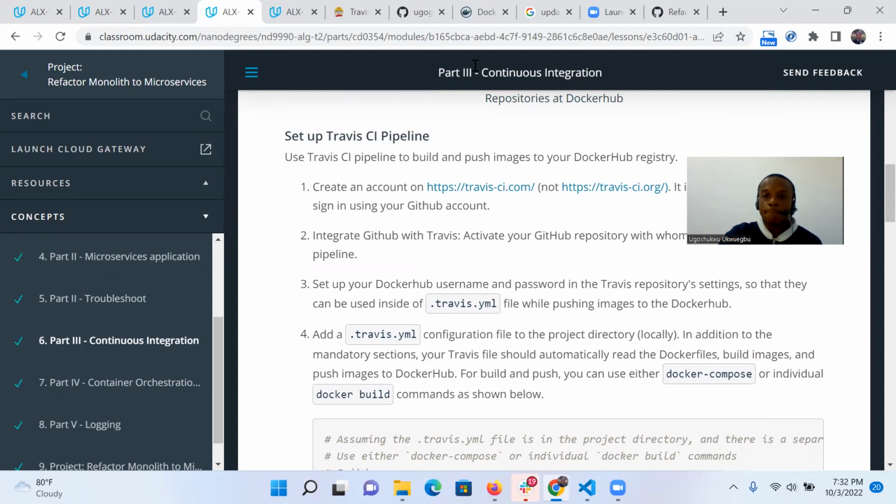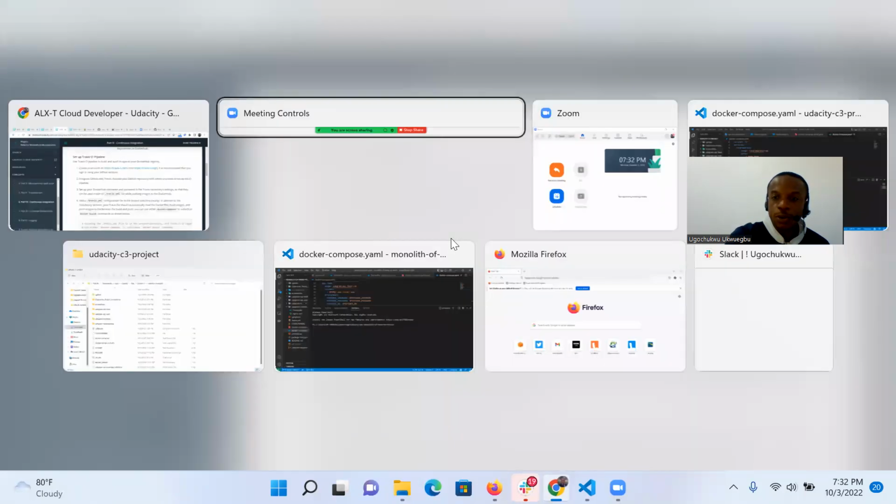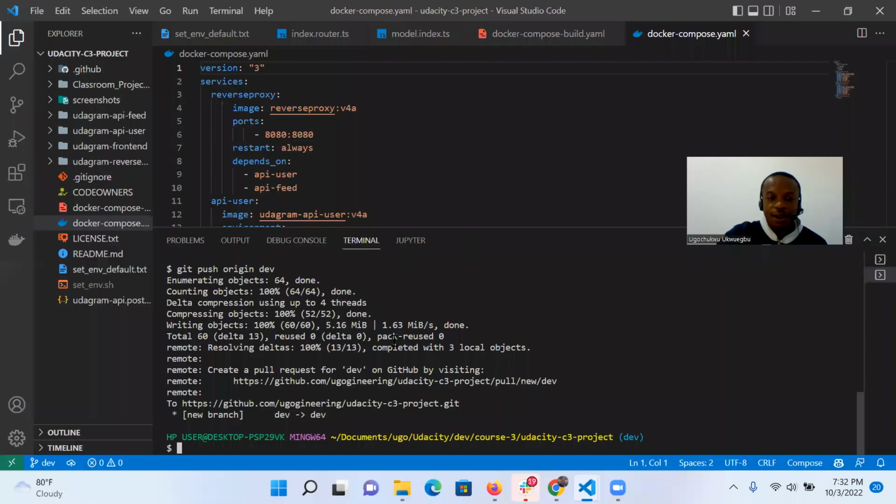So let's continue. Let's go back to my code base. This is a continuation of part 2, where we refactored our monolith application to microservices.